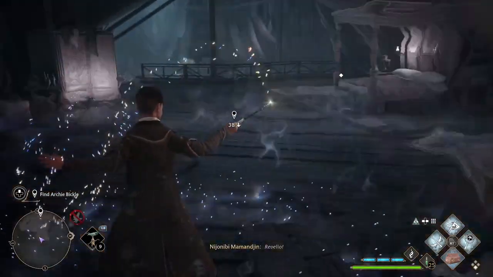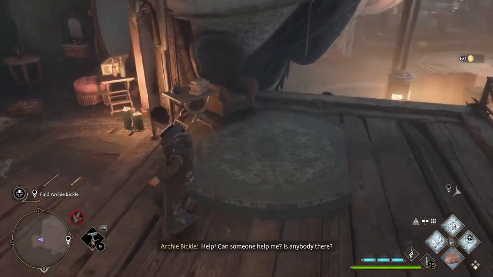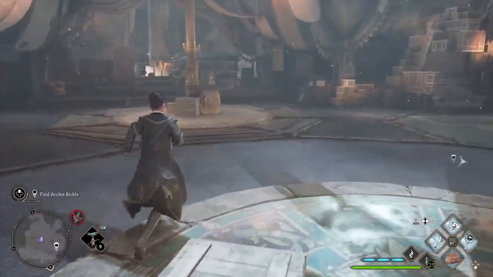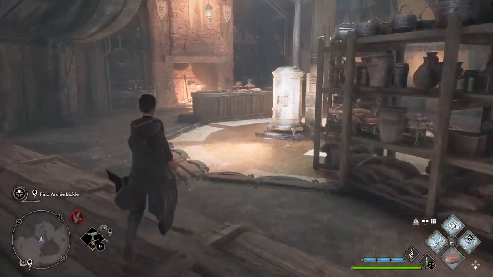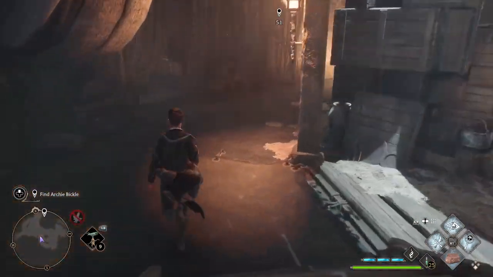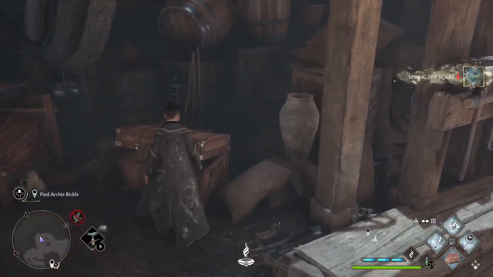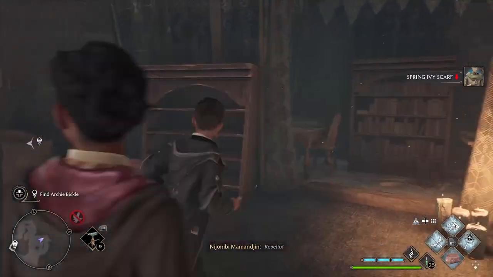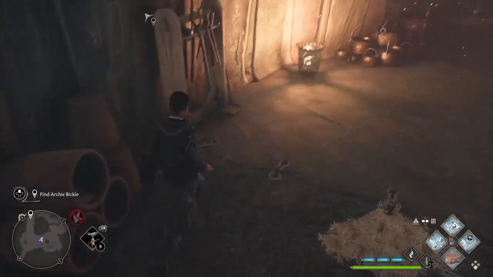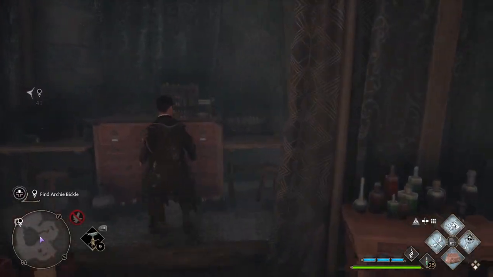Alright, what's up here then? Revelio. Revelio. Alright, let's go back this way. I'm gonna go down the stairs that were over here. Revelio. Revelio. Revelio. So there's nothing over here, huh?